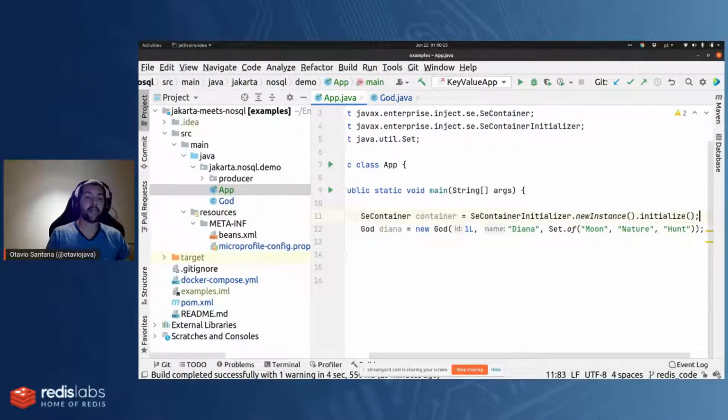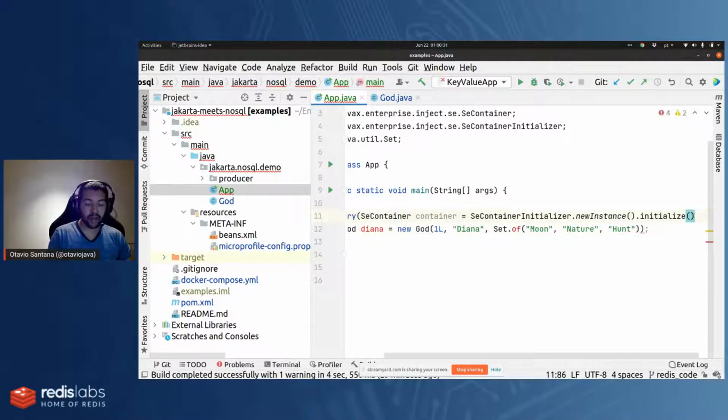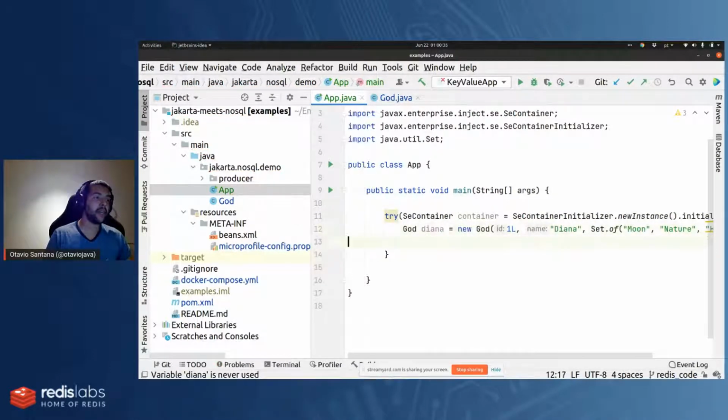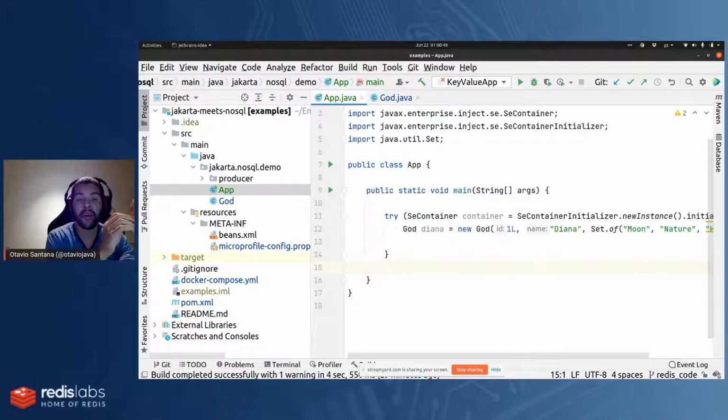One good point, this API was built on Java 8, so if you want to, you can use the try with resource. What does that mean? Basically, I'm able to create a container, and then when my code is done, my container will fire an event to close everything that is open to me.